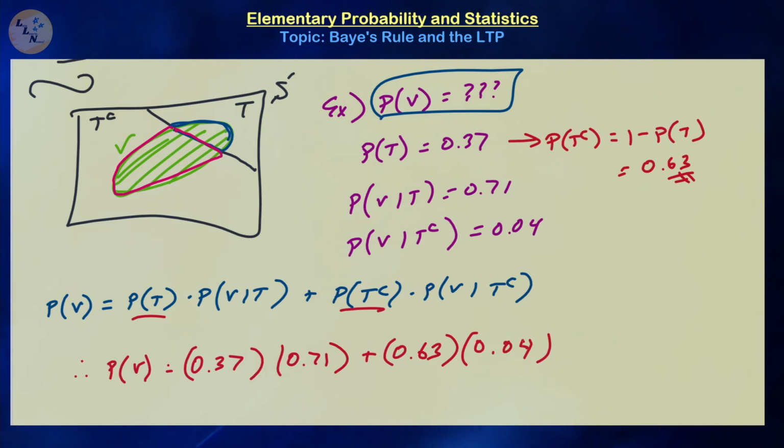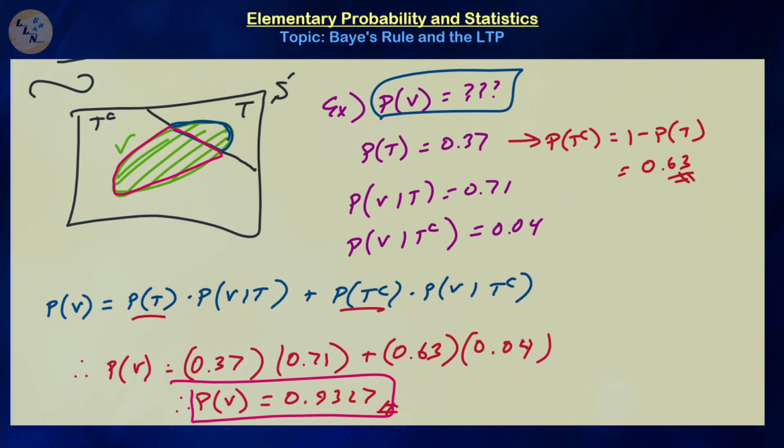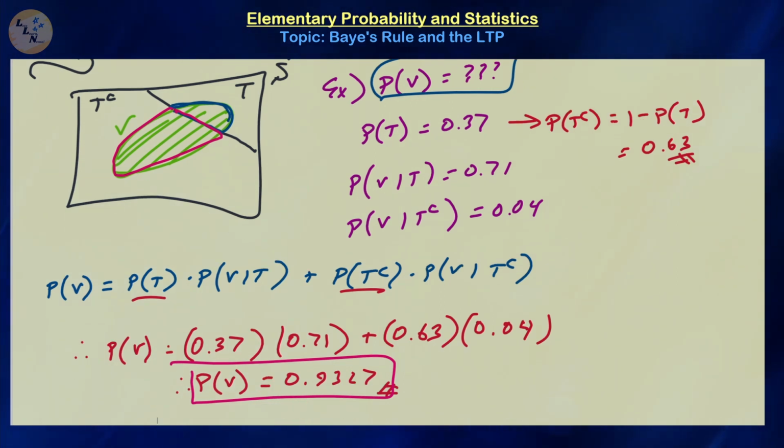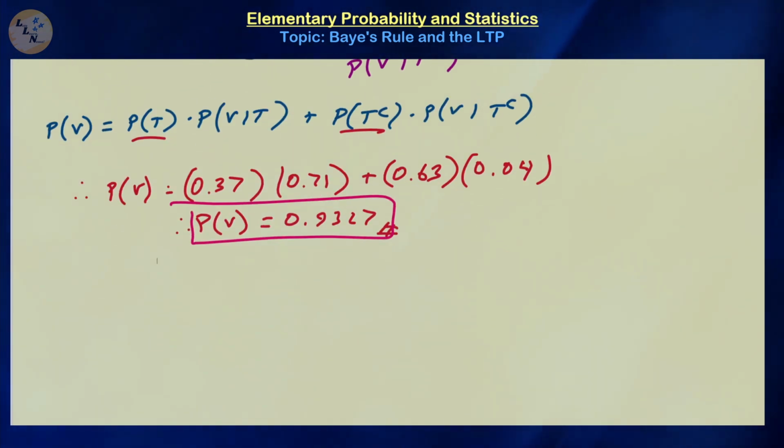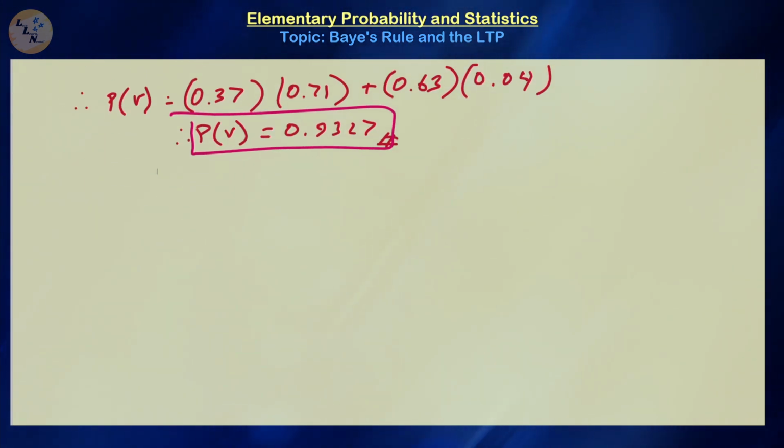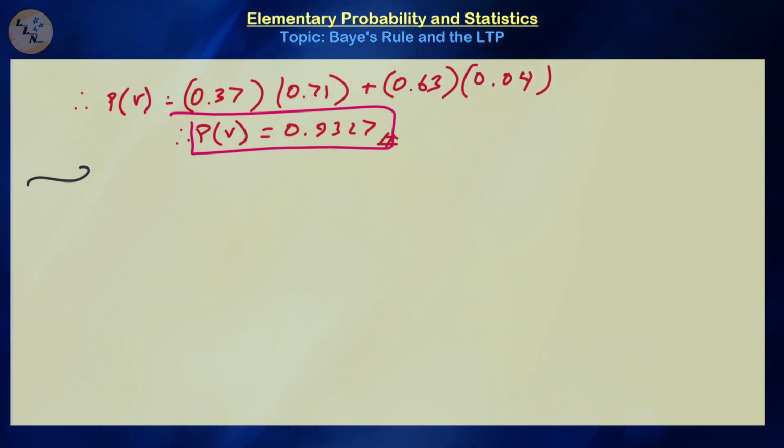Once you work all that out, you should have the probability of actually having the virus. It's approximately 0.9327, which is really, really high, right? So the likelihood of contracting this virus is really, really large. And that is the law of total probability. We've discussed pretty much all of the major rules that you could encounter in basic probability, in particular discrete probability. But Bayes' rule also has another representation.